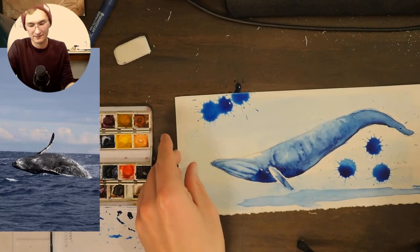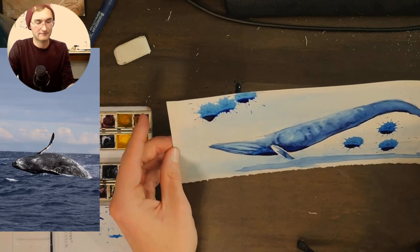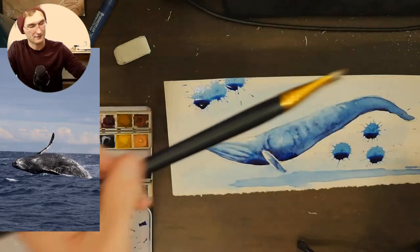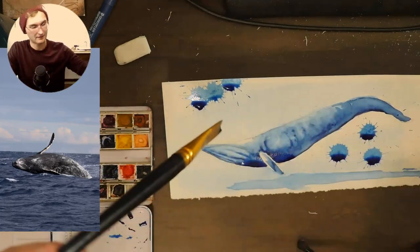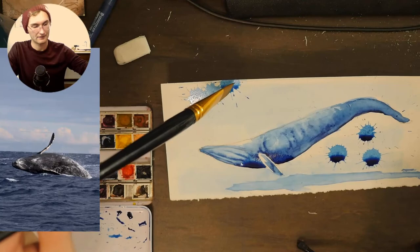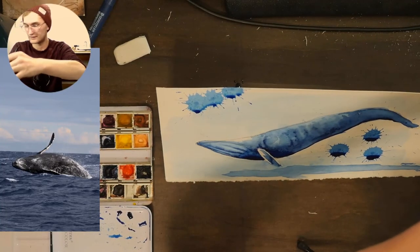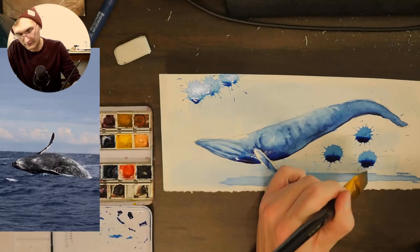But we could do this thing, right? Tilt it up. It's gonna run right through his nose though. So I might take this one and hoover it up with my brush a bit. So those ones won't run, but these ones will. Even if I just came down here.